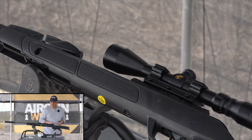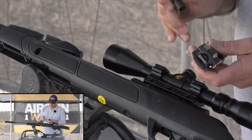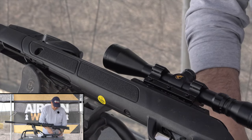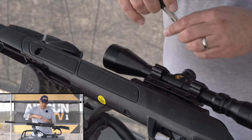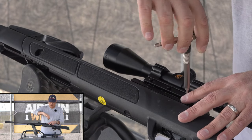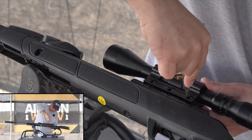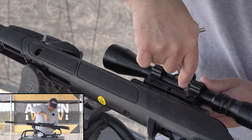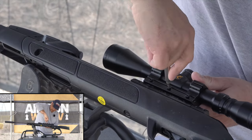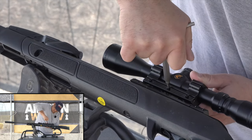Okay. Let's see here. Oh, too big. Okay, it's that one. All right. Okay, so we're going to go ahead and tighten these down. And you don't want to tighten them down like wrench it all the way down. You want to tighten them kind of as you go. So a little bit here, that's still the wrong size. No, actually, that's a bad screw. It's got a little burr in it, so hold on. There we go. So we're going to do a little bit at a time. That one's done.